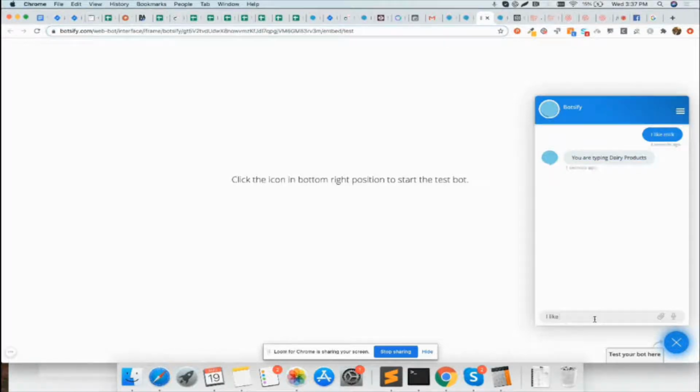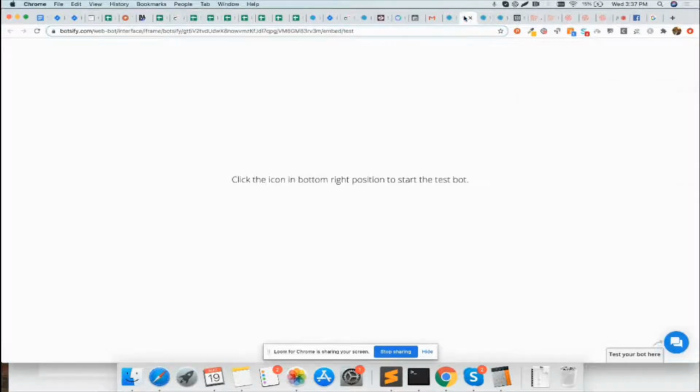But if I say I like egg, even then my chatbot is going to recognize my question and reply with the same message. But in case I type I like water, then it's not a dairy product, so my chatbot is not going to recognize my choice or my question.